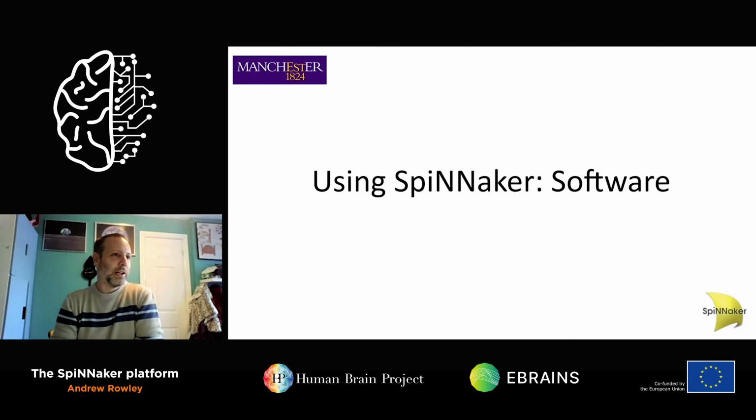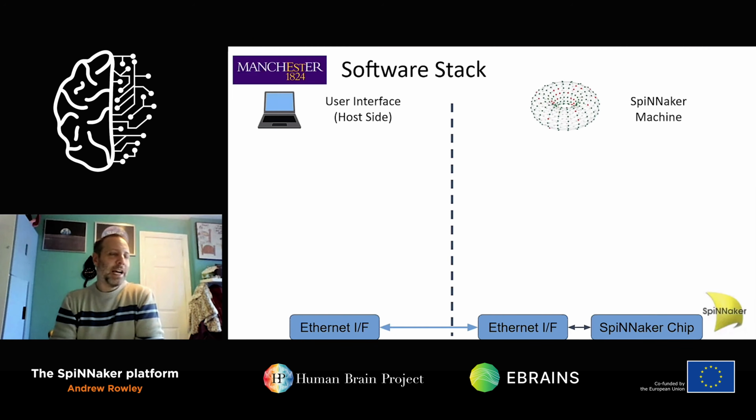So once we've got all that hardware, we also need some software to make it easier for users to use it, because it's a fairly complicated system in itself. So what we have is a software stack which consists of 2 halves, where the communication is done over the Ethernet with the SpiNNaker chip. So that we have a host side, which is usually a server in Manchester that does this, but if you're lucky enough to have your own SpiNNaker board, it might be your own laptop that does this. I have one sitting on my desk that you can't see, but it is sitting down there.